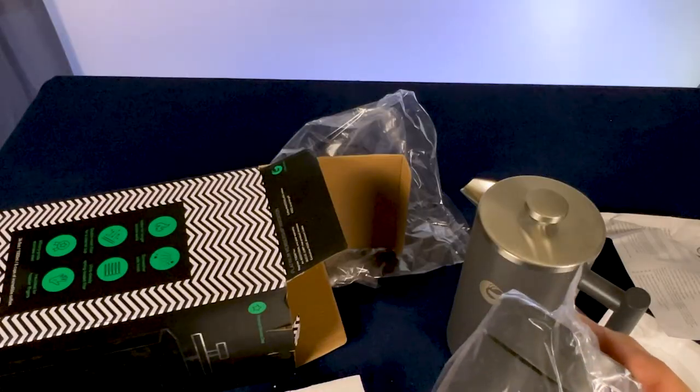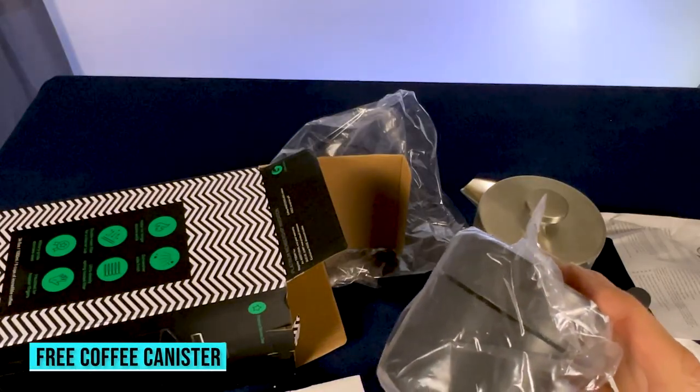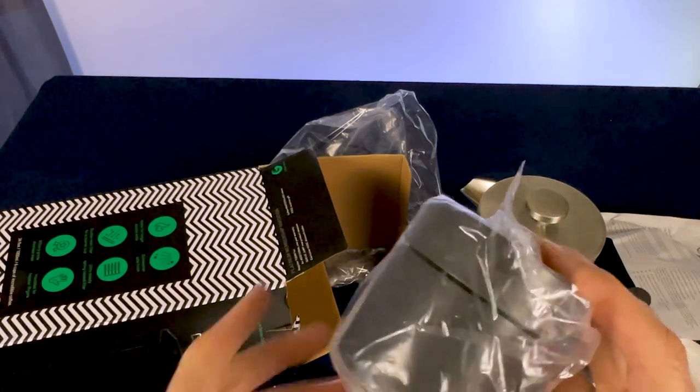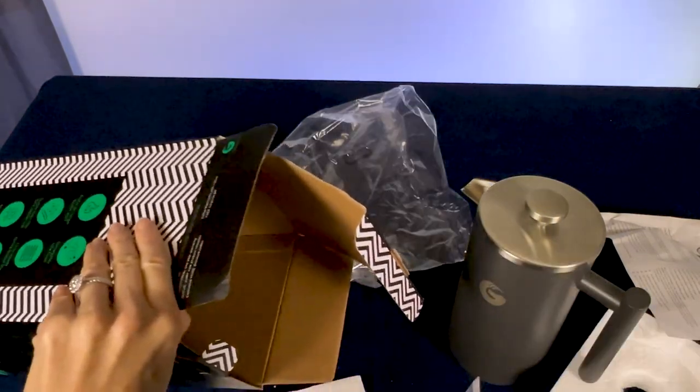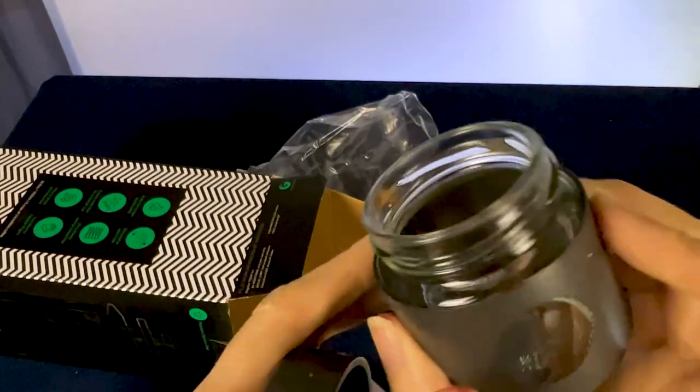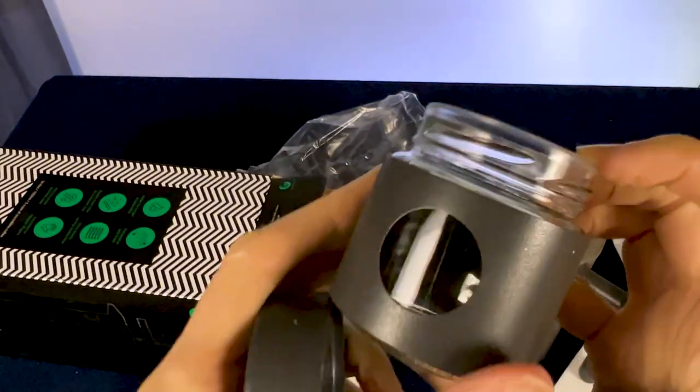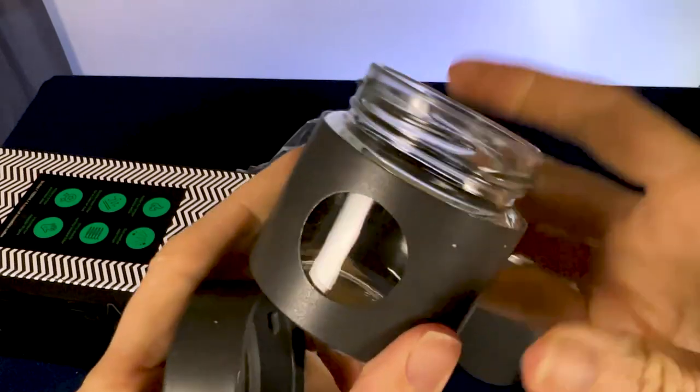Hidden in the bottom is where you'll find the free coffee canister, so don't forget because it's not that heavy. You might think it's not there, but it is at the bottom. It's just a little jar with a window so you can see your coffee beans.